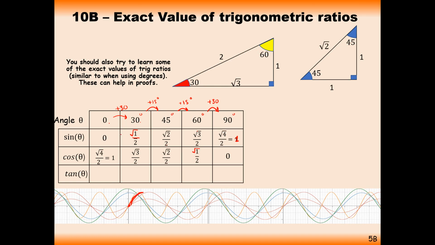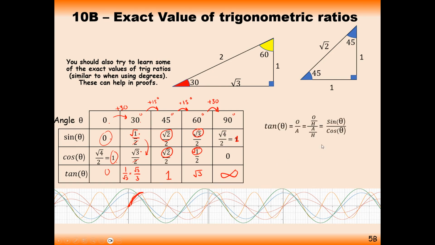And finally, for tan, you're dividing sine by cos. 0 divided by 1 is still 0. This denominator is cancelled, then I divide these two numbers here. So it's basically opposite over adjacent. I'm taking opposite and adjacent here. So it will be 1 over root 3. Now 1 over root 3 can be rationalized as root 3 over 3. Okay? And then here, this divided by this is going to be 1. This divided by this is going to be root 3. And finally, we don't have that because you cannot divide by 0.